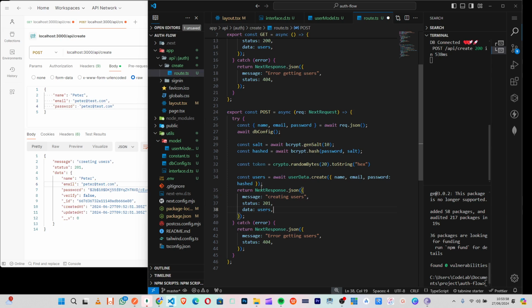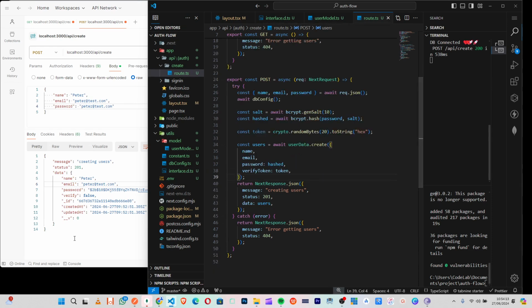So here now I'll say comma verify token map to that token. So it makes sense like that, right?